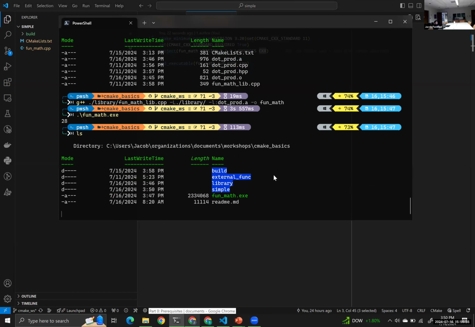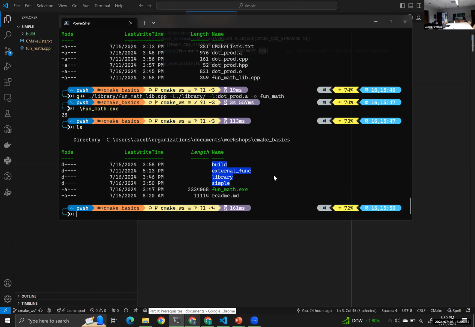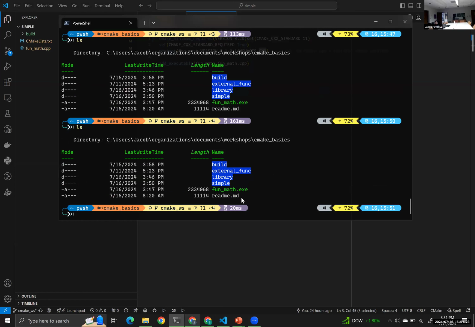So then what you want to do at this point is going to vary by preference, but you could just do CMake and then you have to specify the folder that has the CMakeLists.txt file in it. So for our case, we would say simple. And then this would dump a bunch of files into our main directory right here. And like you saw with the Blender thing, a lot of files are generated.